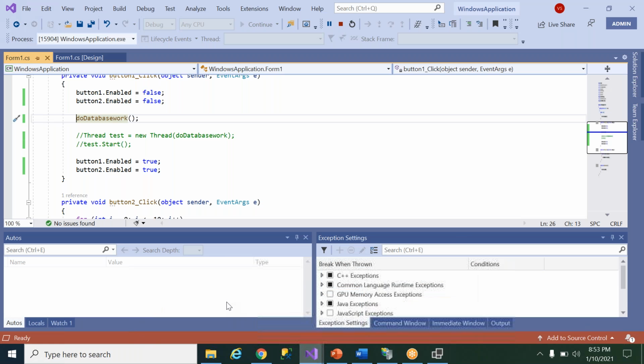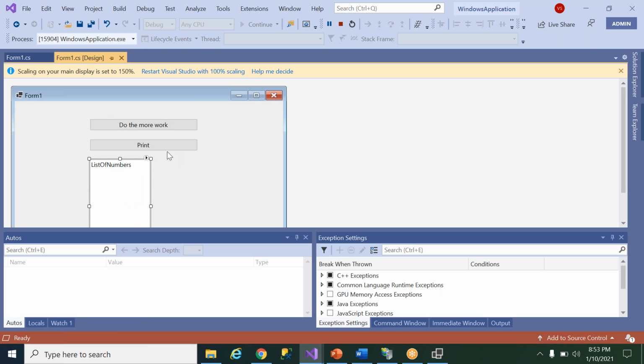In this application, whatever I'm showing you on the form designing, I have placed two controls: a do more work button, which will take more time to finish, and then a print button. On click of the print button, I'm going to add the numbers into the list box.